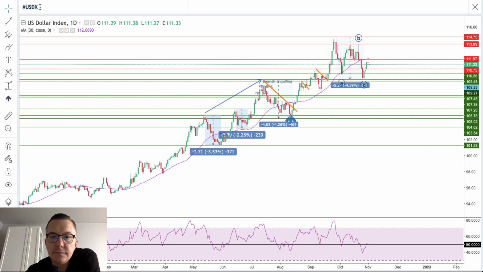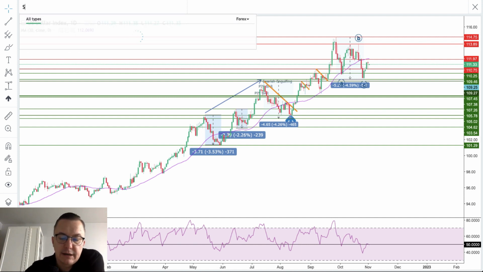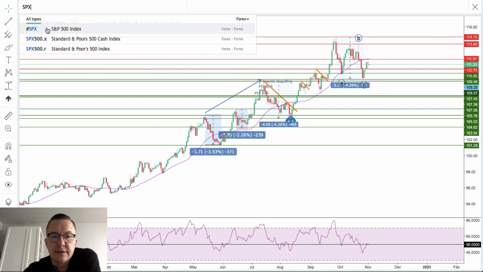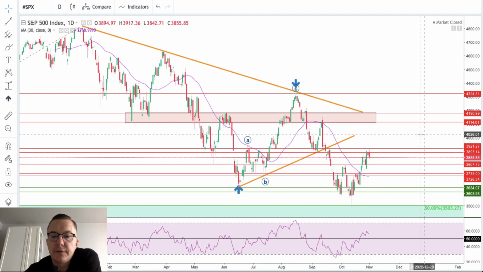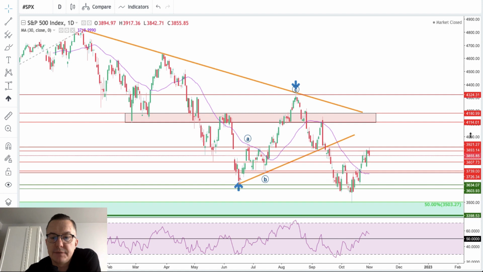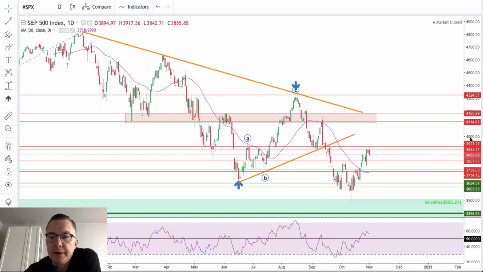Another market that might move today is, of course, the SP 500. So what do we have on the SP 500? Daily time frame chart is showing us that we tested the 50% of the Fibonacci retracement, yes, as expected. 3,503 was hit, pin bar made at the very low of this move to the downside, and then of course we have a bounce into the wall of the technical resistance.